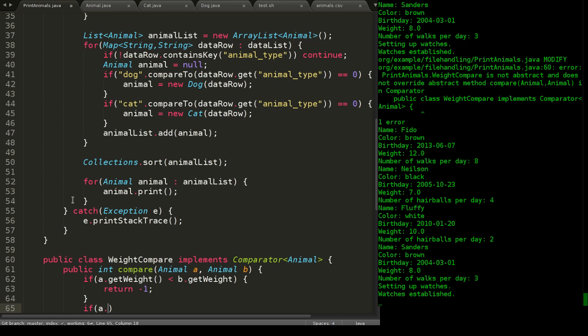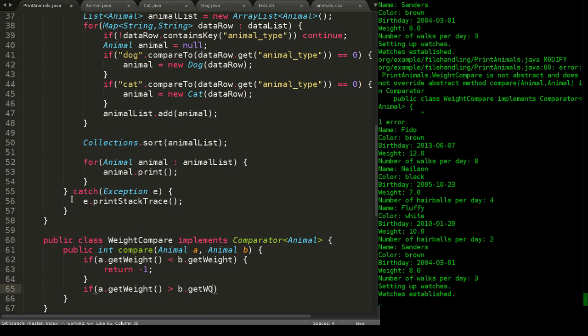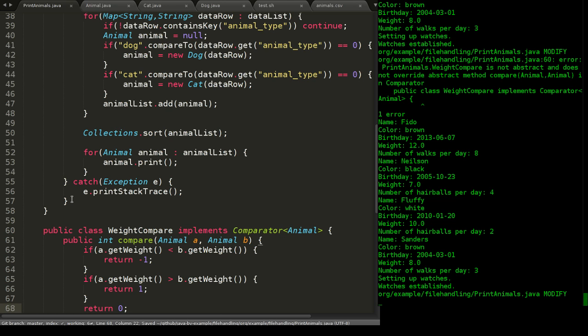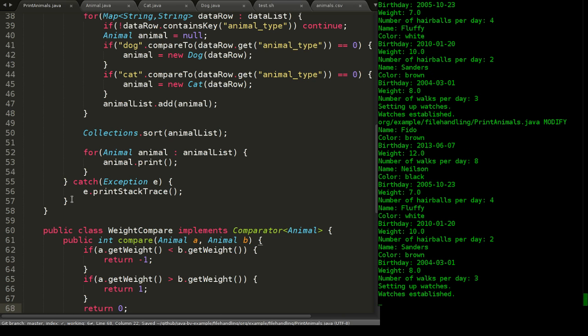And if A.getWeight is larger than B.getWeight, then it should be after in the list. And if the weights are equal, then we say that we don't have any order on them.